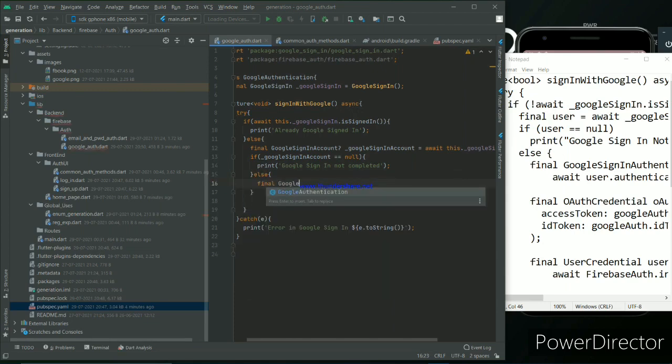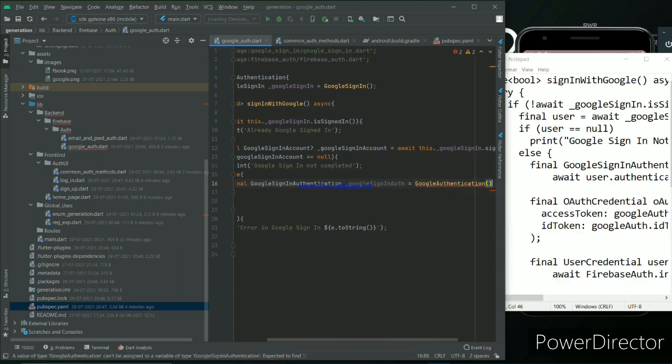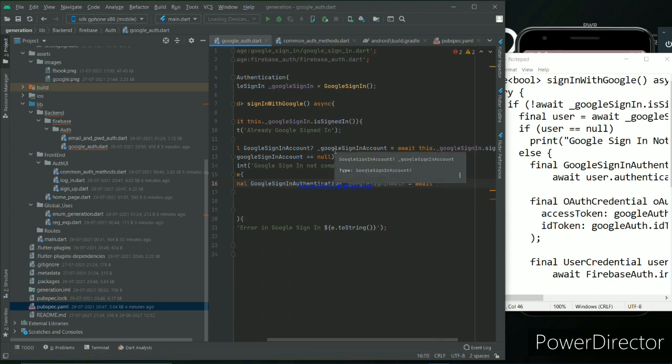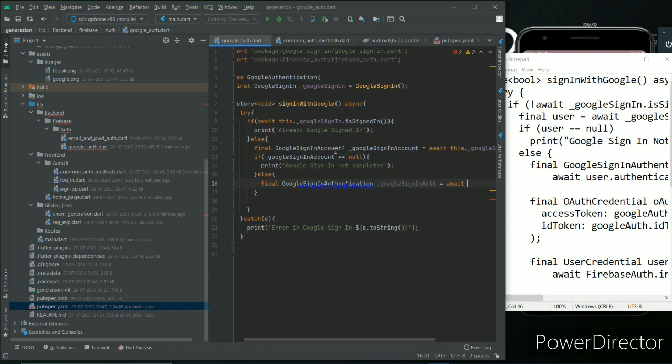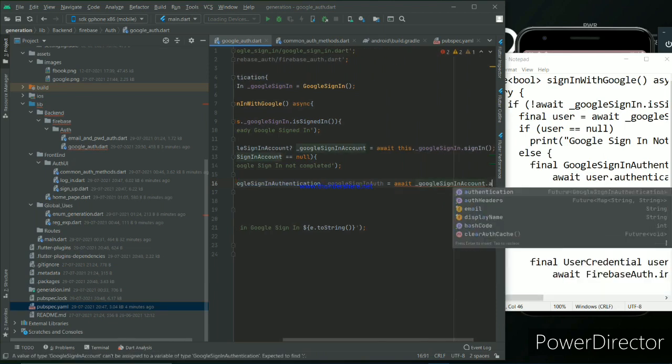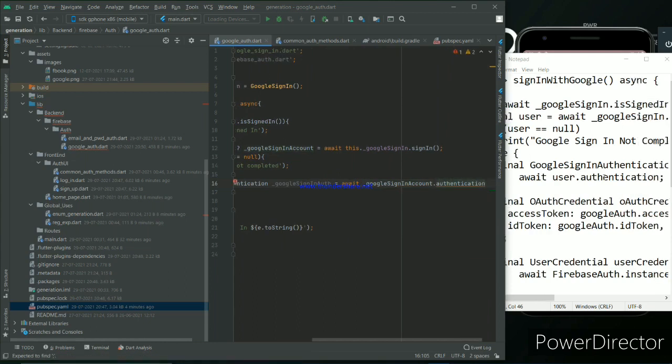Final Google sign in authentication. We have to use the user, await Google sign in account dot authentication, right? Yeah.